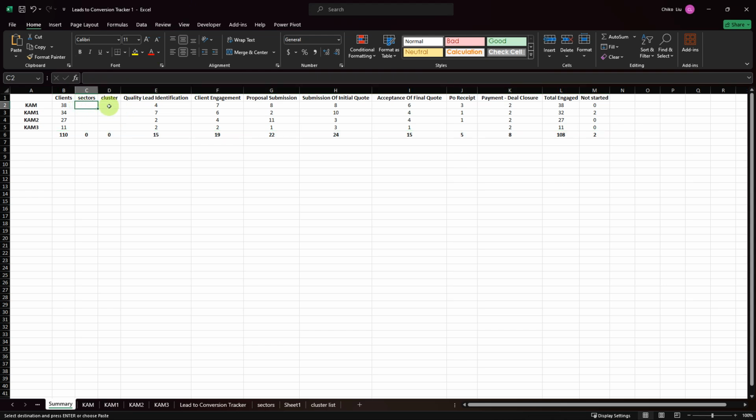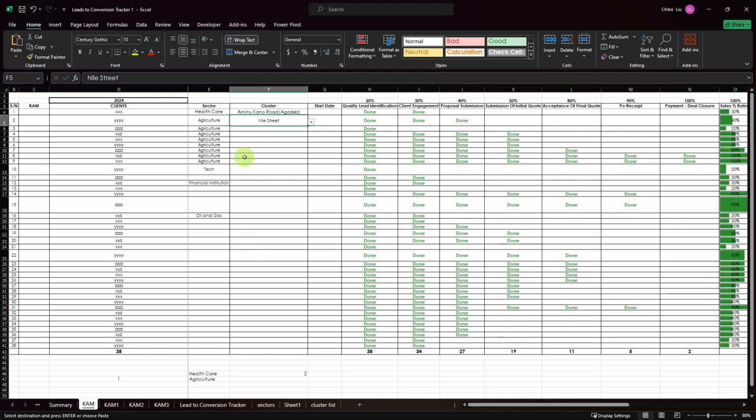Today we are going to be finalizing how to calculate unique sectors based on each of the sales team sheet. We want to calculate just the number of unique sectors. What it means is that no matter how much this is populated, it should only show 1, 2, 3, 4, 5.